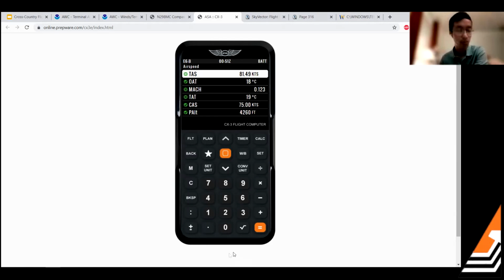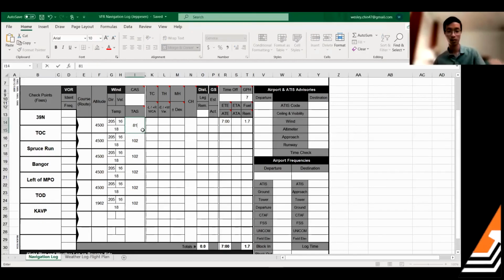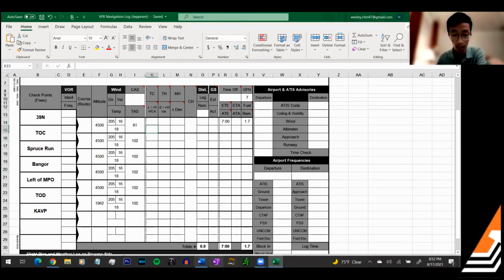Am I going to write 81.49 in the Nav Log? No, I don't really care that much to be too accurate. 81 or 82 in this case doesn't matter. So since it's below 0.5, we'll call this 81. All right. So we're going to fill that in there for the true airspeed now. And we've got all the airspeeds in. So excellent. We're just going to keep working in to the right.